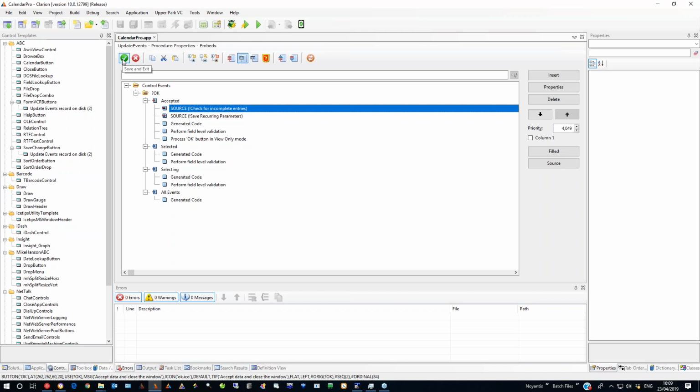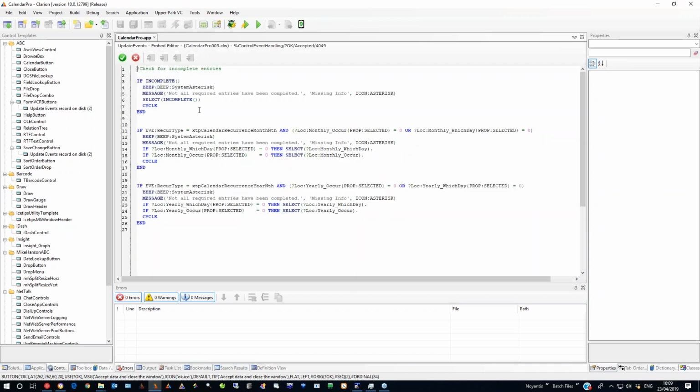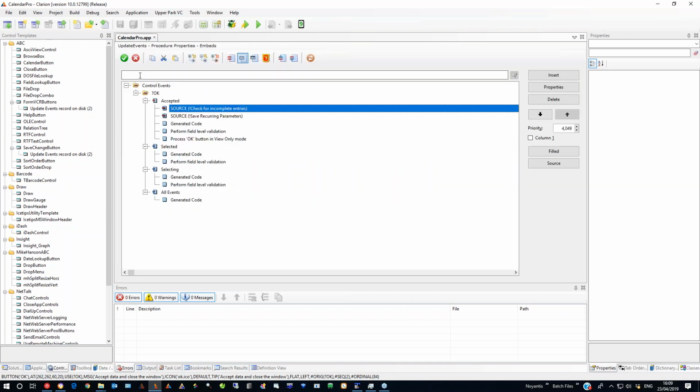I think we'd have to see it on your system, because it sounds like the import to the TXA hasn't gone correctly, because there's not really much in here. We calculate some other parameters, but the only thing on the OK is literally a message if you've not entered a required field, and other things which would throw a message up. But again, you would get the message before cycling. So it sounds like an issue on the import. Let's take a look.